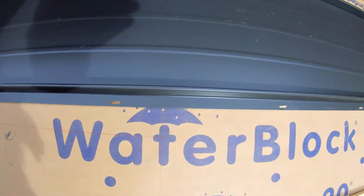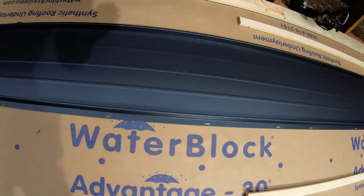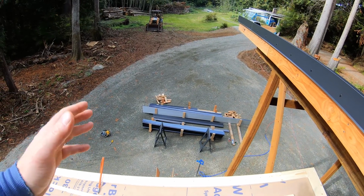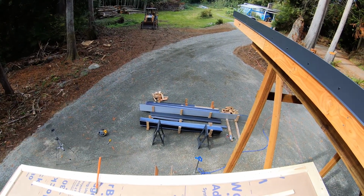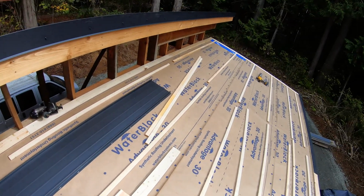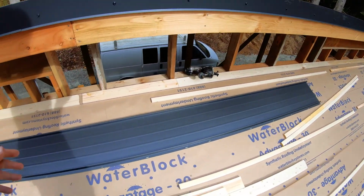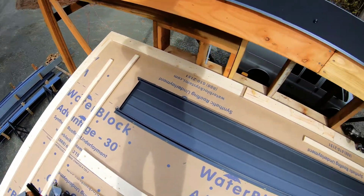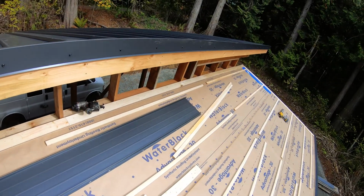These punched holes here, they're all generally in the same spot, but there's definitely some that have extras and some have moved. I'm just gonna assume they're all relatively the same, and I'll just deal with whatever ones the holes don't line up with as I come. So, here goes nothing.